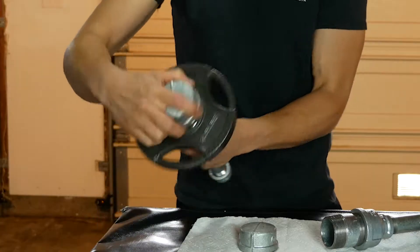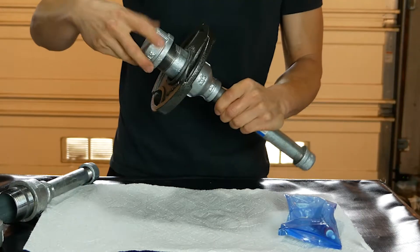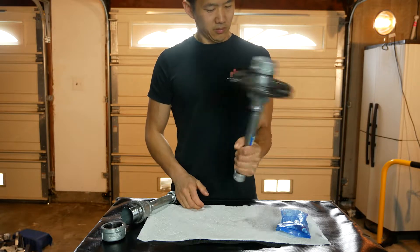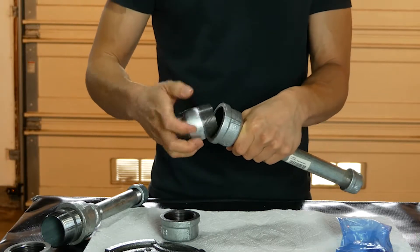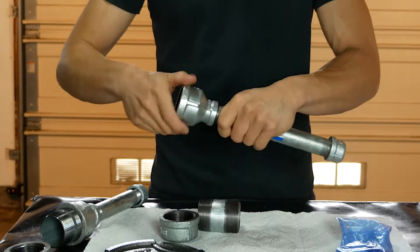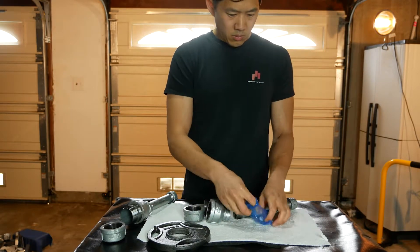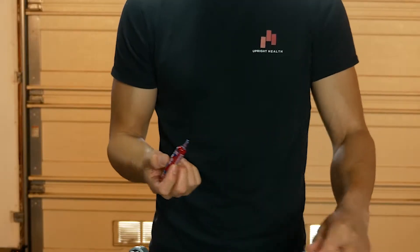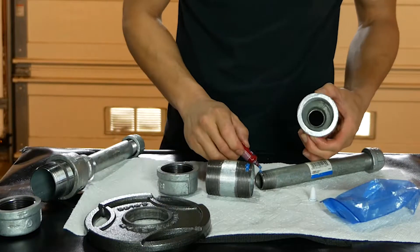If you want to put weight on this, all you need to do is remove the top cap and then put a weight on there. Any standard Olympic size plate will work — a 5 or a 10 with an Olympic 2-inch hole will fit around that galvanized nipple. To make this tool more user-friendly so you can change out the weight, you're going to want to use some thread locker. Apply the thread locker to the connection points around the reducer — on the inside of both ends of the reducer, and also on the end of the handle that connects to the reducer and on that wider nipple that connects to the reducer. By making sure those areas are locked down, you'll ensure that only the top cap spins open when you want to open it and put on a different weight.